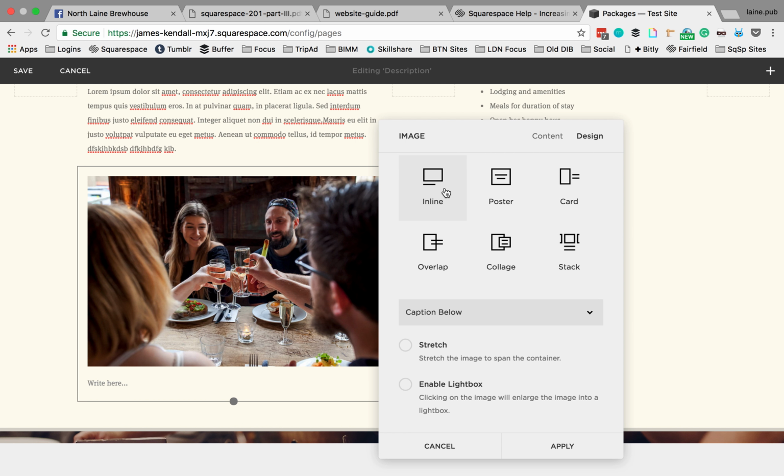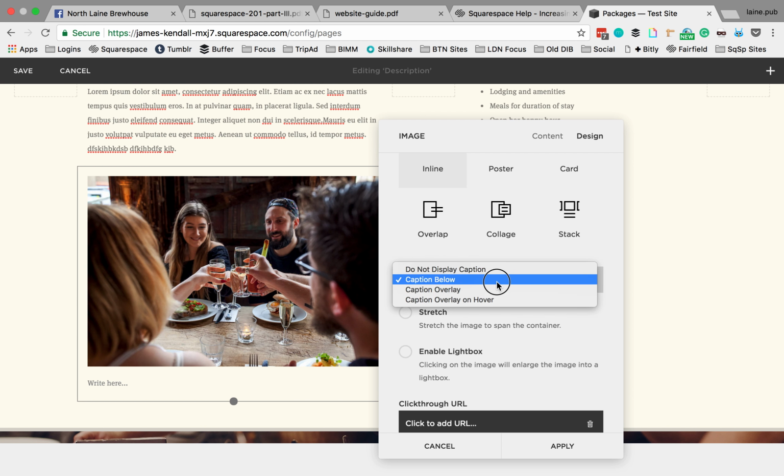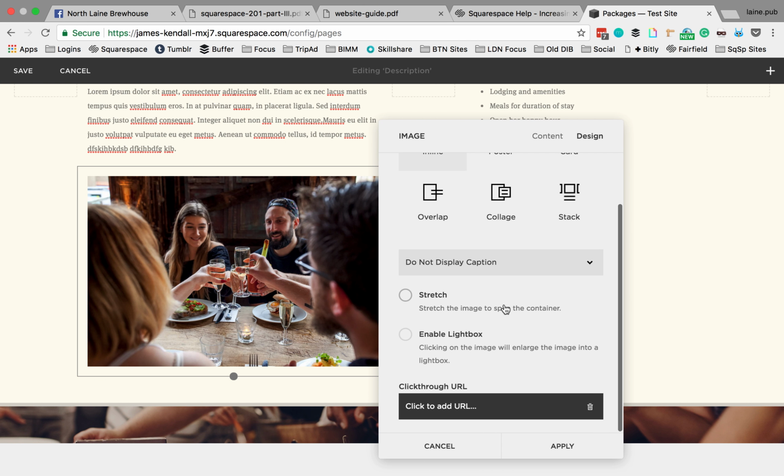It really makes the most difference if you've got text that you want to lay alongside it. So here the text will run in a box next to it. Here it will run next to it without the box. Here it will lay over the top. Really, I just use this one. Caption below, I'd never show a caption. I think if you leave it empty, it doesn't show anyway, but just to make sure.